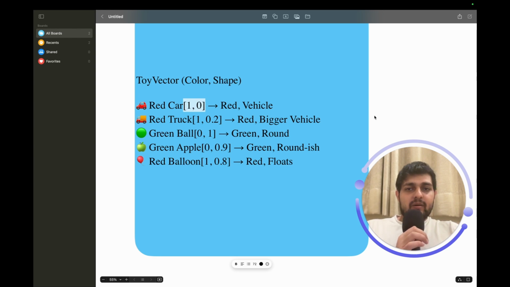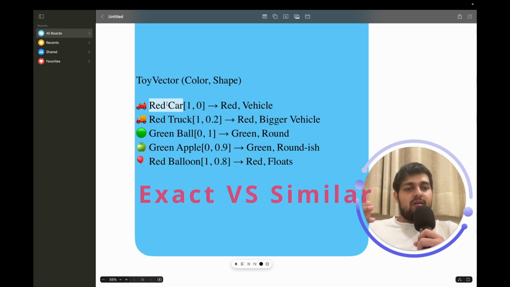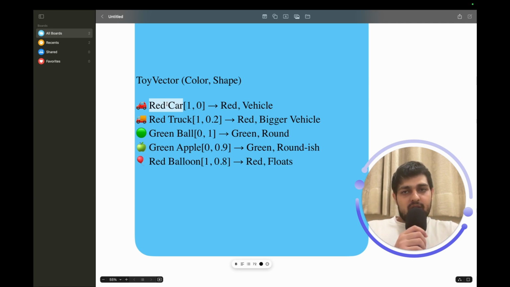Traditional databases, what they do is, when you search for a red car, you would want to get similar results to a red car instead of a specific red car. There is no specific red car, right? So traditional databases give you the exact search, but there are vector databases that we use in machine learning for AI. These vector databases will give you a similar result. The difference is exact versus similar. So whenever you want to find a similar result, you will be using vector databases to store those vectors.